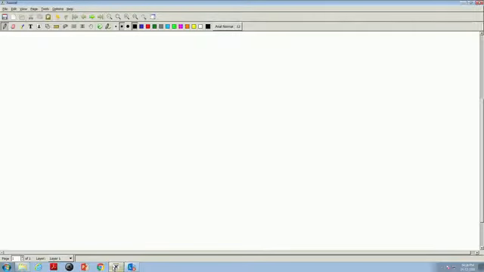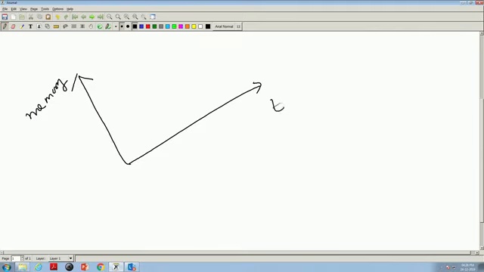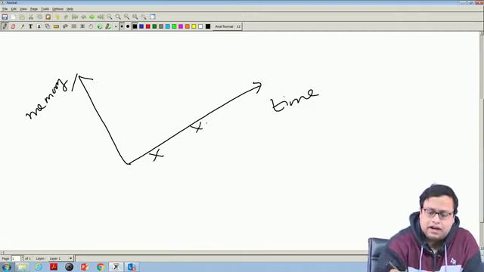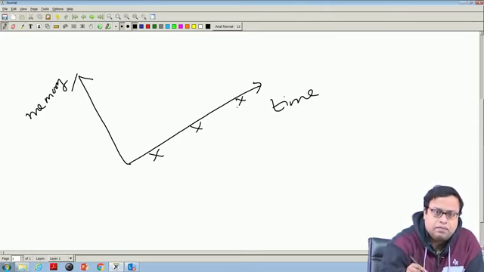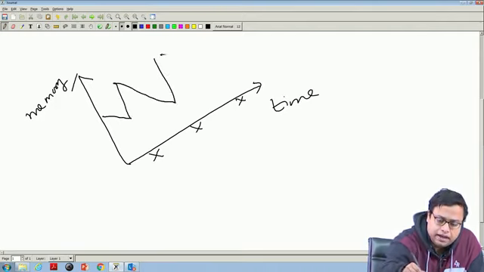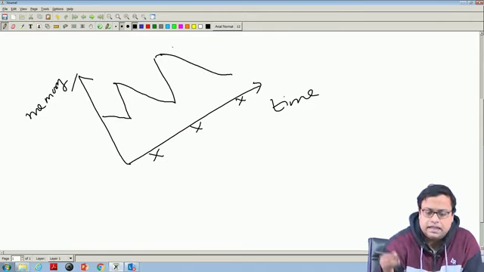If you remember, in the last class we said that if this is your memory and this is your time period, at various points, let us say this is one time period when you are giving one ad, this is another time period when you are giving another ad, and this is a time period when you are giving an ad. The curve will come up like this. First it will slowly come down and then go up, and then come down and then again go up and then again come down. Something like this happens.